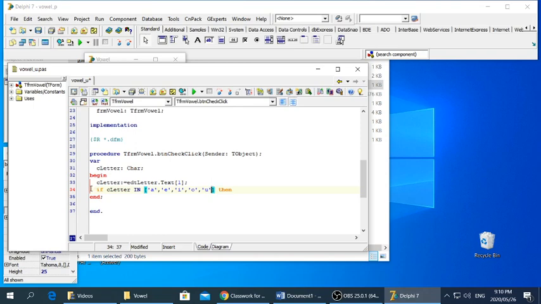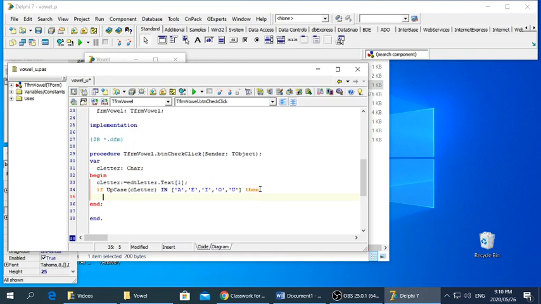Okay, if you couldn't, let me show you. All I would do is upcase C letter. I'm using upcase because it's only one letter. I could theoretically use uppercase as well, but I'm just going to use upcase, and then all of these are going to be set to uppercase. So I don't even need to check the small letters now, because even if the user puts in a small letter, I'll automatically change it to uppercase and check it against it, so it doesn't matter.